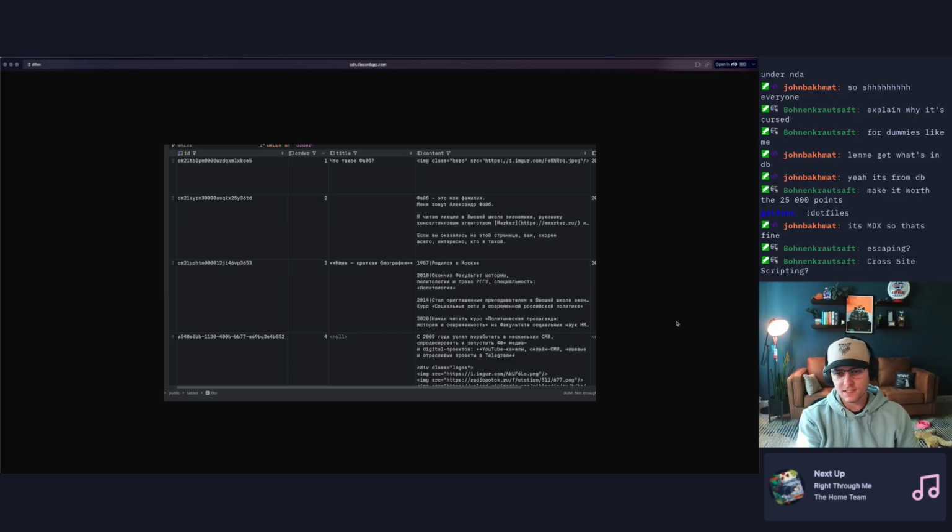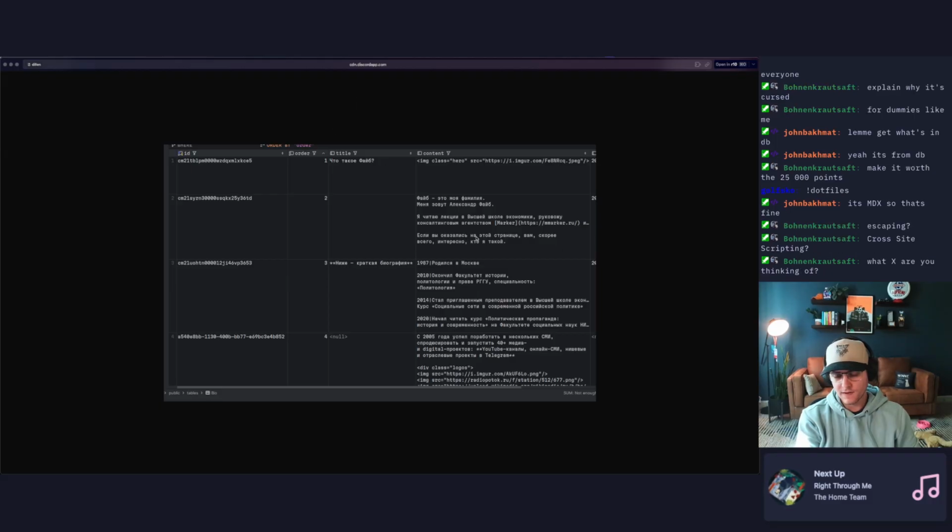I actually don't think this is that cursed at all. Especially if you have tooling to design the content in Markdown and validate that it's good Markdown. I actually don't think it's that cursed at all. In fact, I think it's actually quite... cross-site scripting. Yeah, that's what I was thinking of.